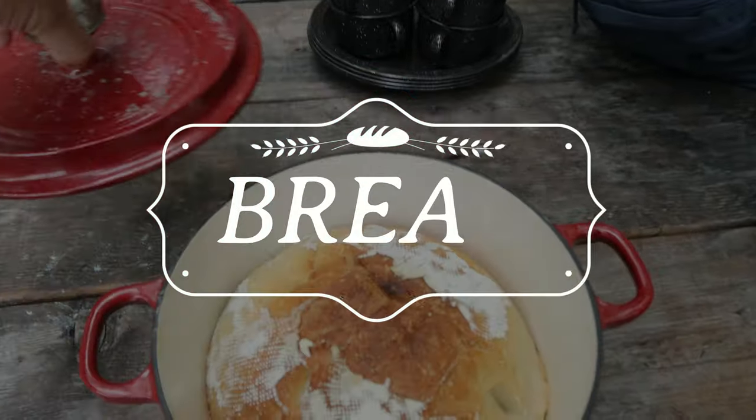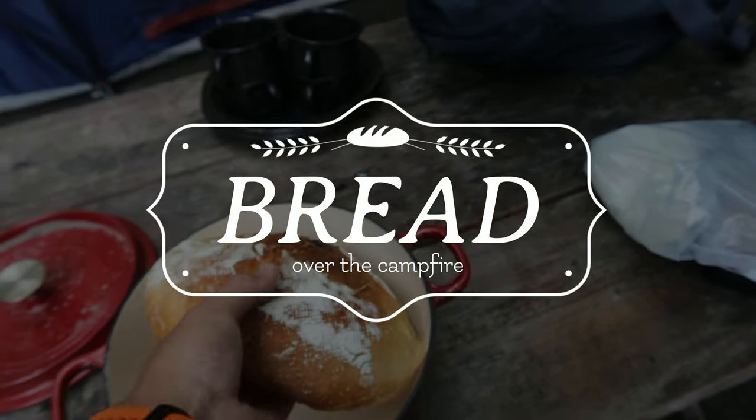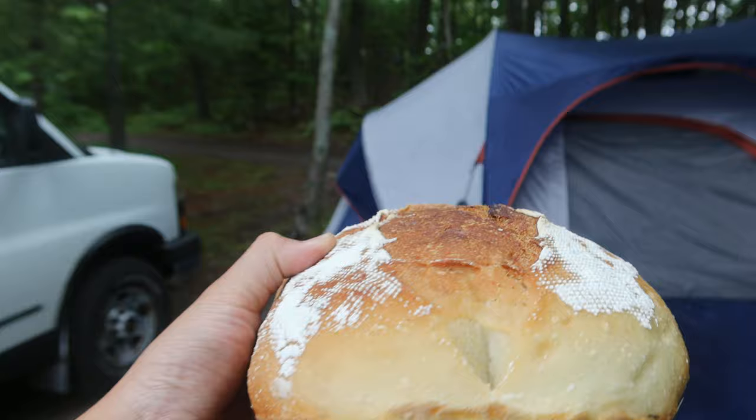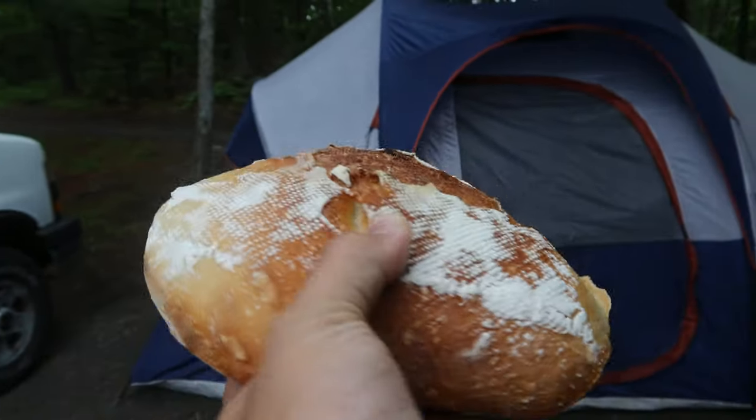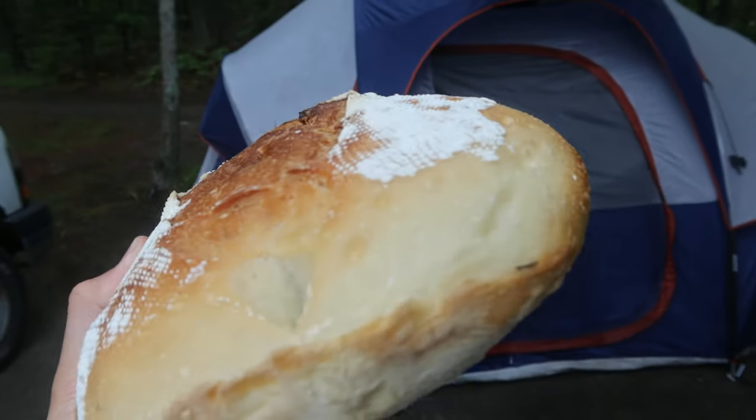Next up in our recipes, we have campfire bread. Now this is something we've been wanting to try for a very long time, but we hadn't purchased a Dutch oven that we could use over the campfire. So we finally got around to trying it out, and this is the result.